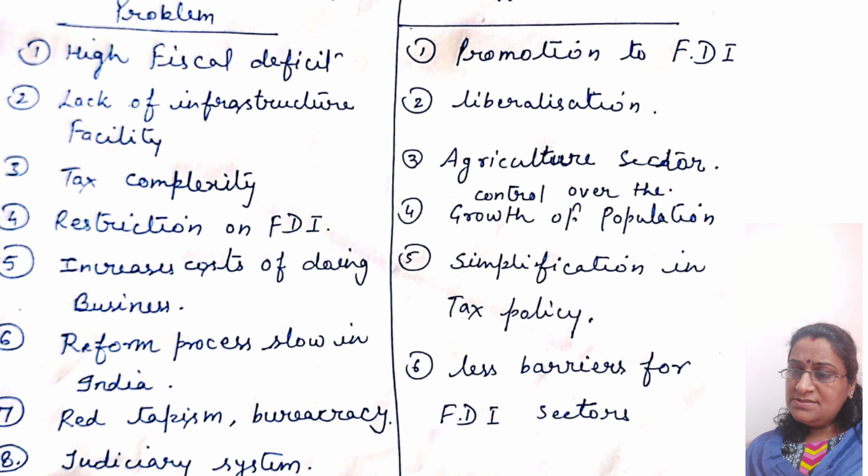First is simplifying procedures and relaxing entry barriers for business activities, like promotion of foreign direct investment. Then the government has reduced its control on foreign trade and investment in some areas and has indicated more liberalization in civil aviation. So it should continue. The sectors are civil aviation, telecom, banking and insurance.